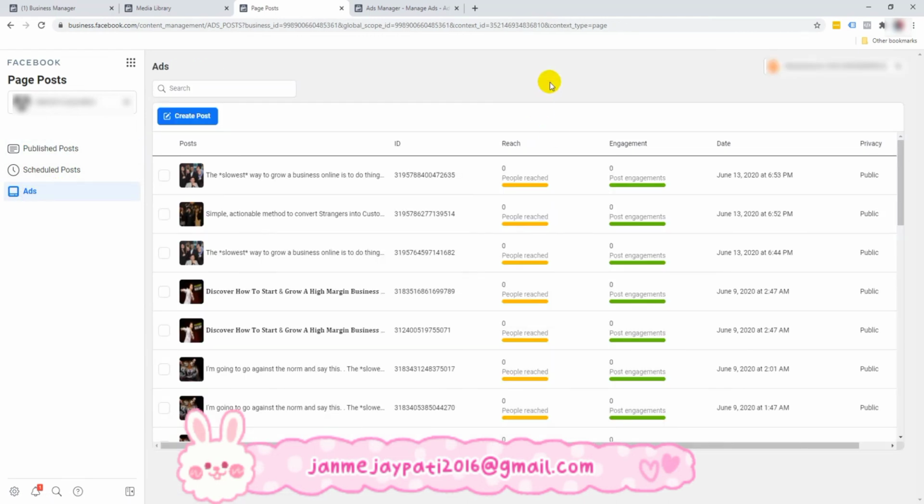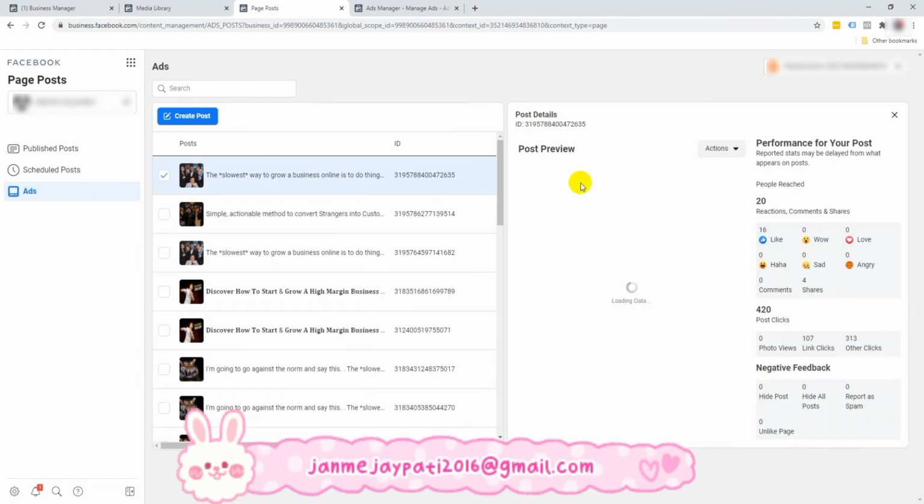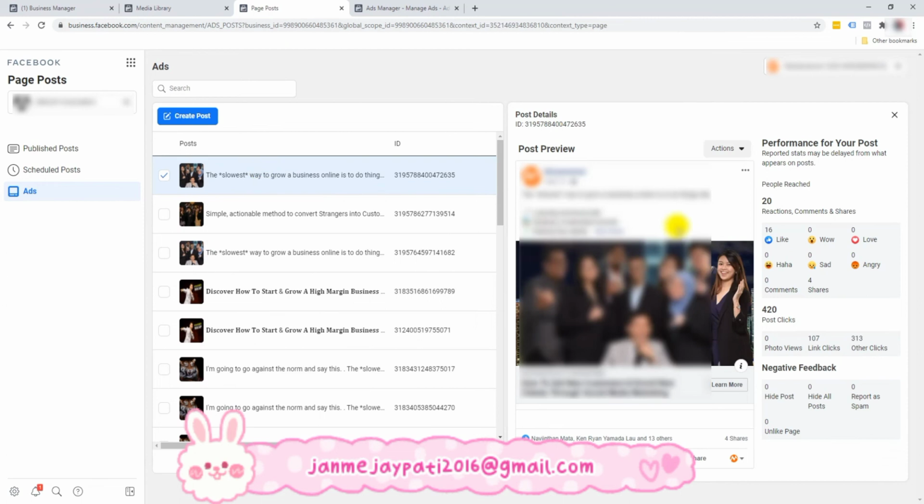Now, whether you realize this or not, every time you make any edits or a copy of advertisements that you already have, it's just going to make clones of it with different IDs. So visually it might look the same to you, but in the back office you can see that there are multiple IDs for very similar advertisements. Again, if you want to keep things a little bit neat, you want to click on the page post that you would like to delete. For example, this is the one.